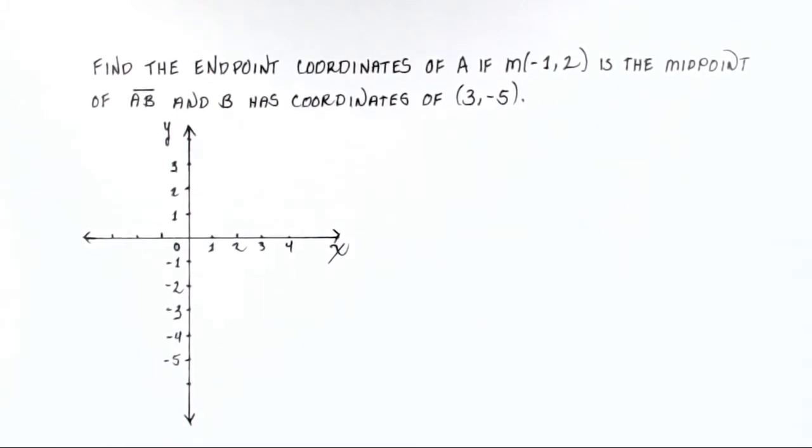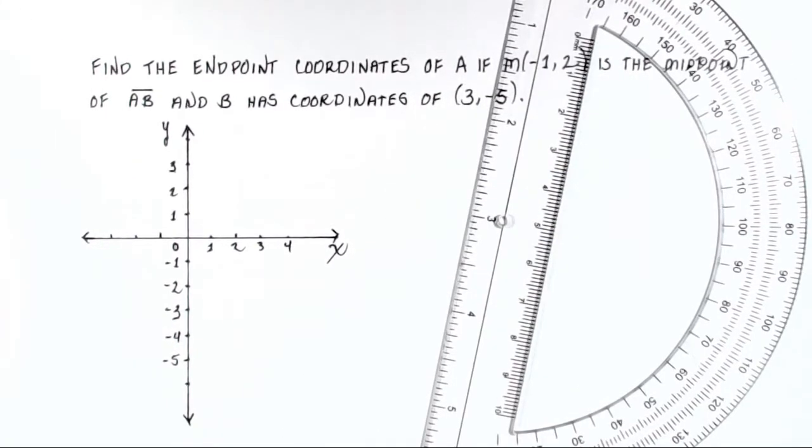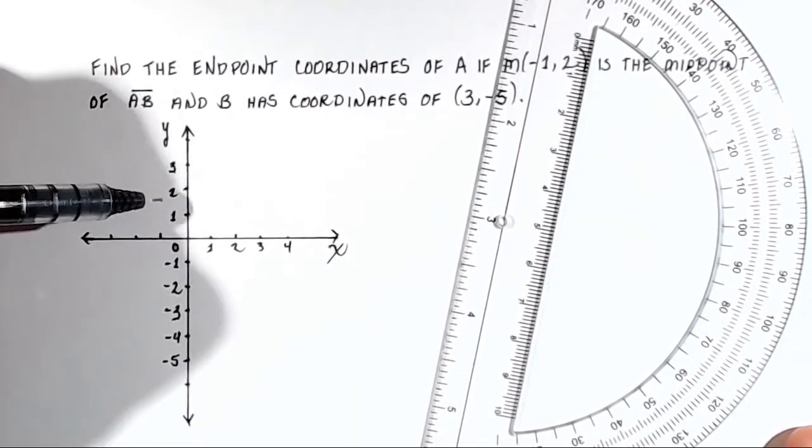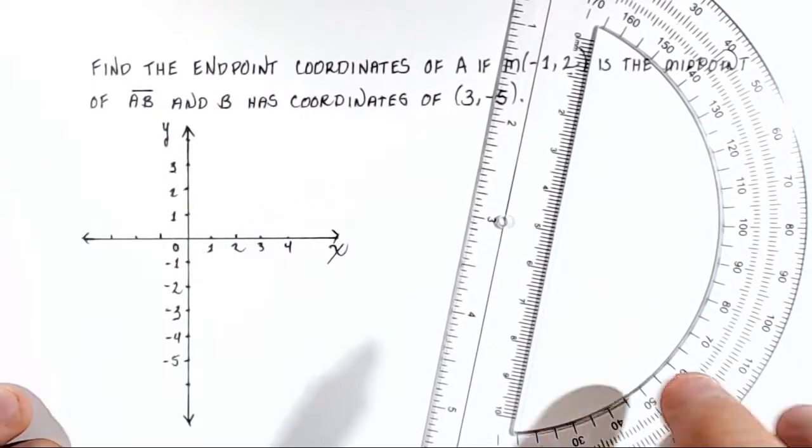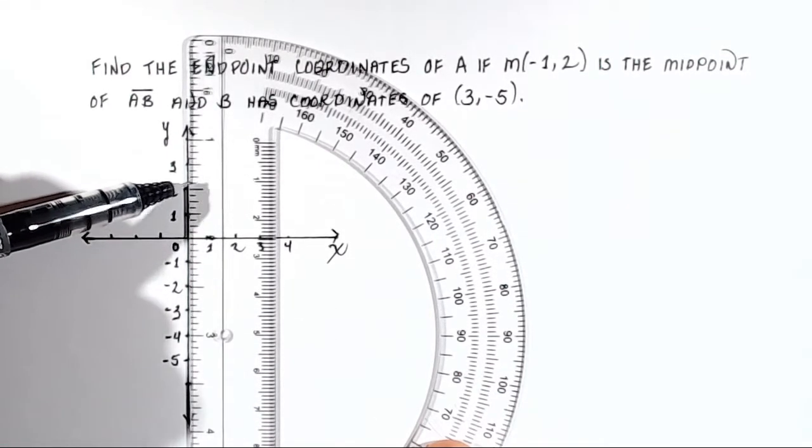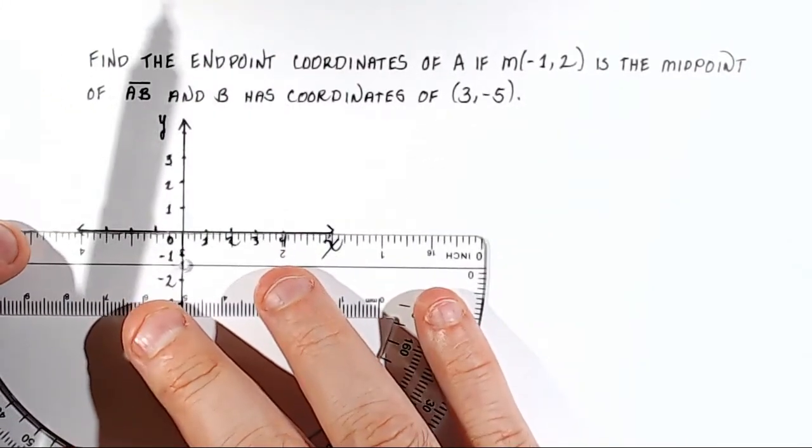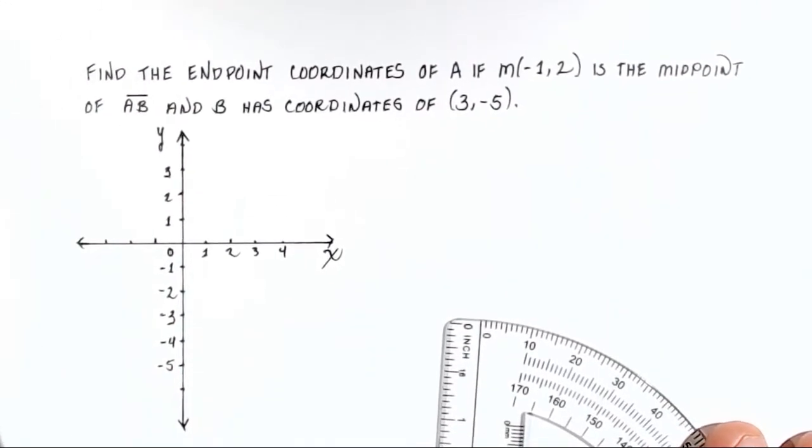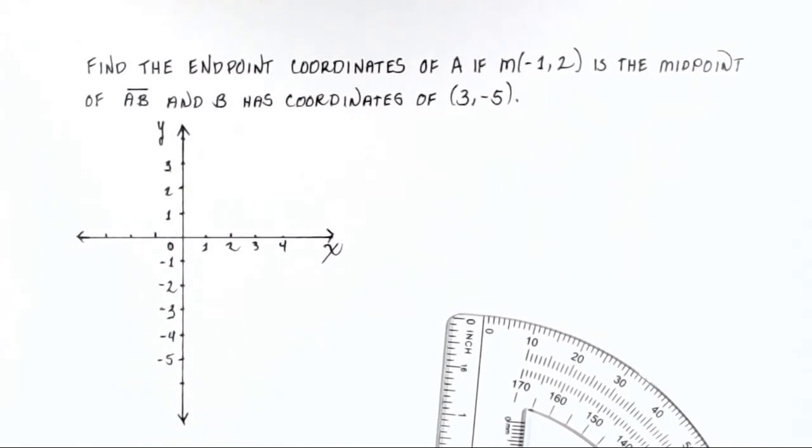Before I start, and I should have said this in the last video, if you aren't already, I want you to pause this video and write all of this down in your math journals. Write it just like I've got it written here, very clearly and neatly. Take a protractor or a ruler and draw yourself an extremely neat graph where the distance between the points is the same everywhere. That's why I use a ruler. Every quarter of an inch, I put a point, and I did the same thing on the x-axis that I did on the y-axis.